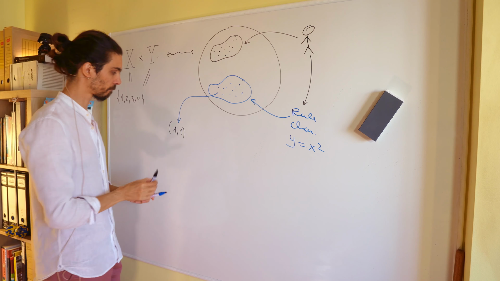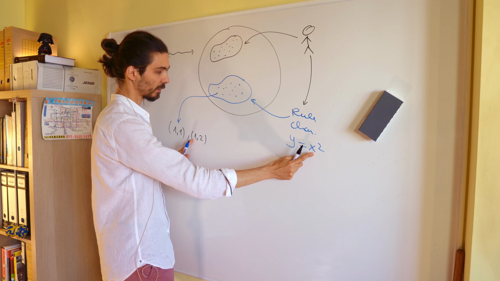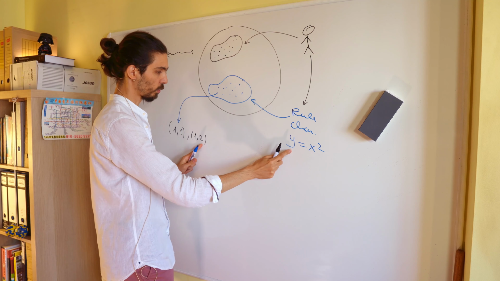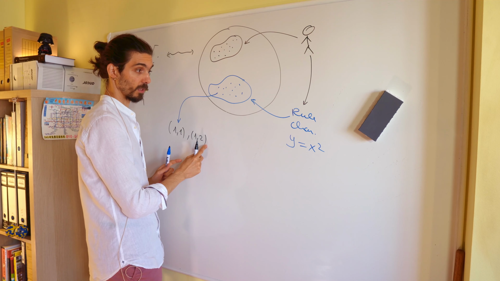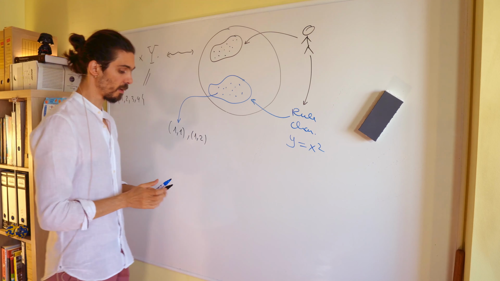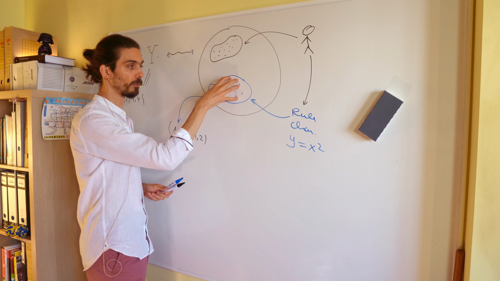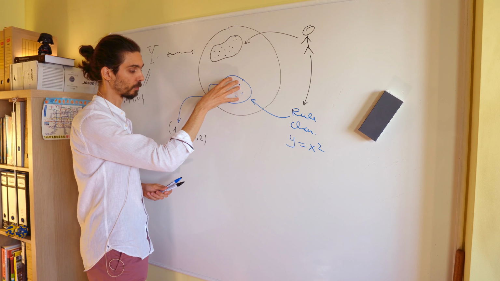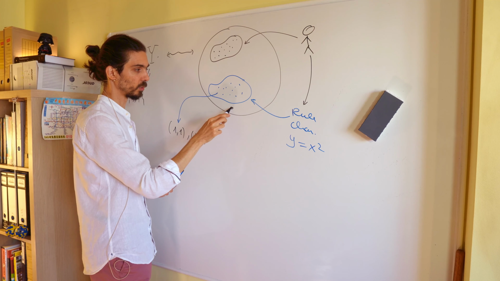Let's choose now (1, 2), also from the Cartesian product. And let's check. 1 squared, the first entry squared, equals 2, the second entry y. It is a false statement, right? 2 is not equal to 1. And so, this pair is not in the subset, but is instead living in the Cartesian product. So it's outside.